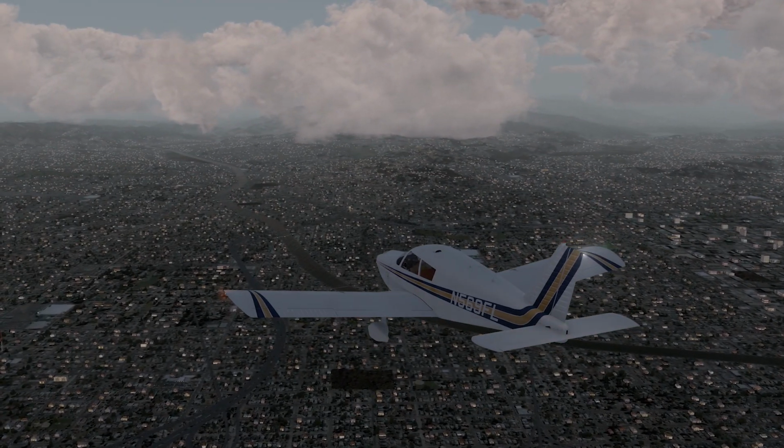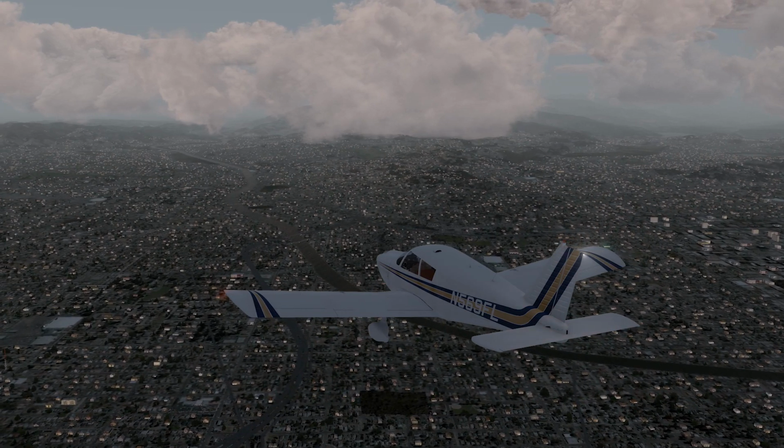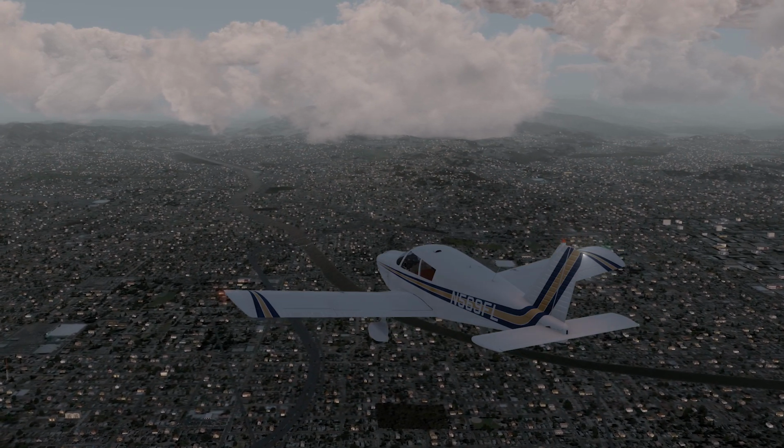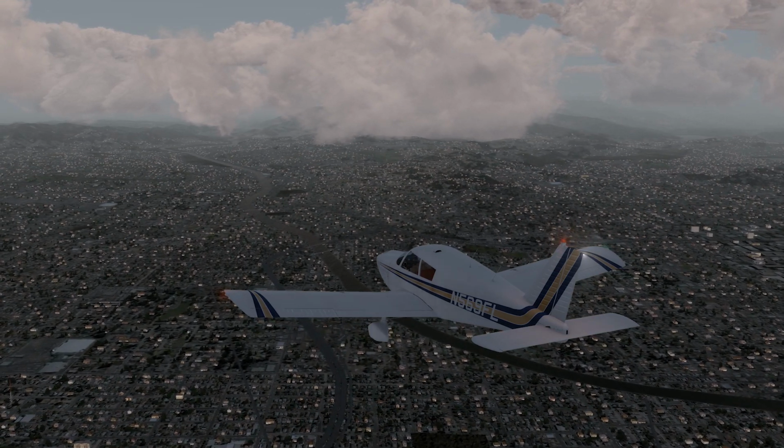Don't need to hand fly, but if you do need to relax a little bit or refer to charts, the autopilot is very powerful and very reliable. And that's perfect, absolutely perfect in a little GA aircraft like this.